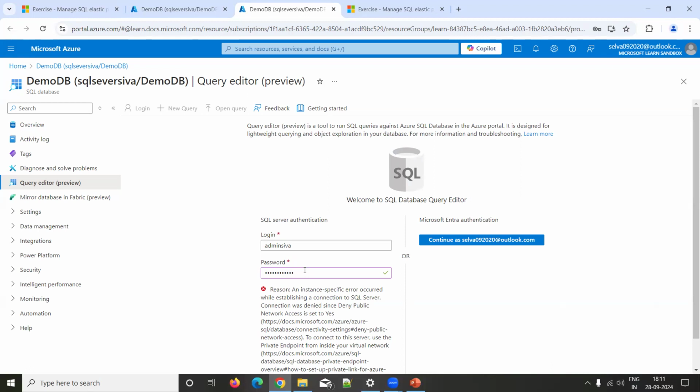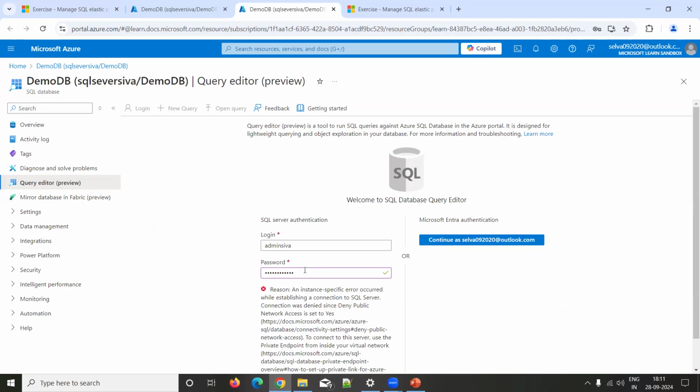One thing you can understand here: even if you have created your SQL Server database, if you try to log in, by default it will not allow it, because when I was creating my database, I did not set any security permissions. By default, your server's public access is denied.